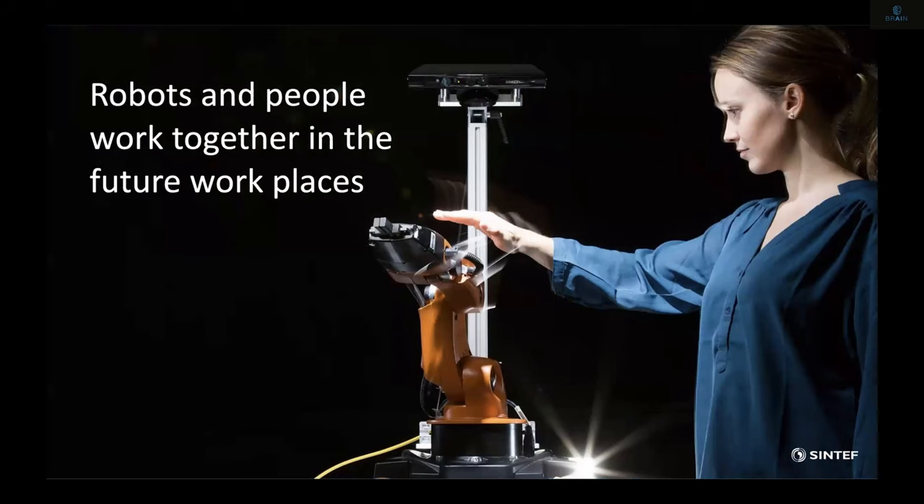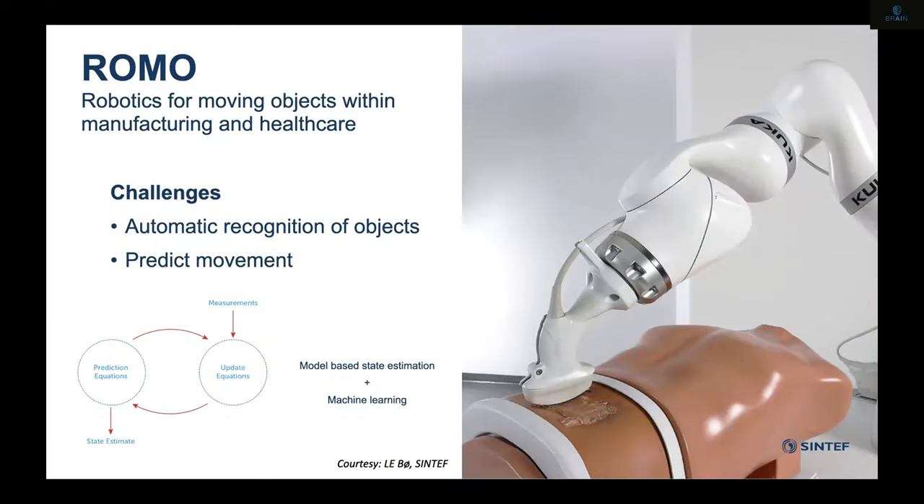The future will consist of robots together with humans, and you have to find a way for them to work together — avoiding collisions, giving the robots sight. We have a big project called RUMO at Sintef together with several partners, where we do robotics for moving objects. In this scenario, you use imaging to detect the surface where you're going to place an ultrasound probe. You use images and AI technology to detect features and structures in the image to localize what you're looking for and to scan. Using robotics and AI this way gives a very robust and repeatable result, avoids observer variability, and saves man hours.